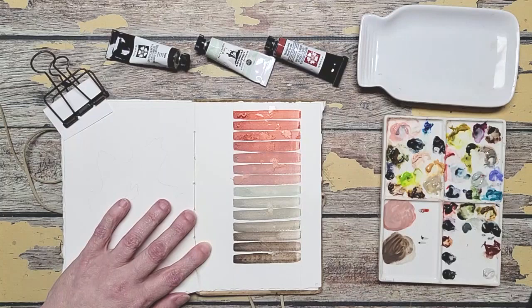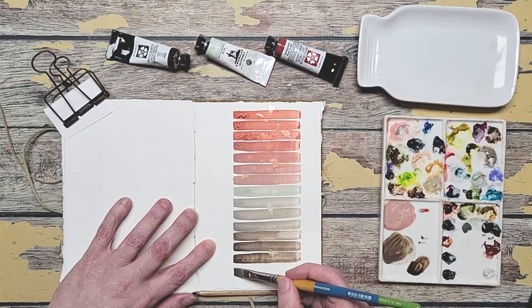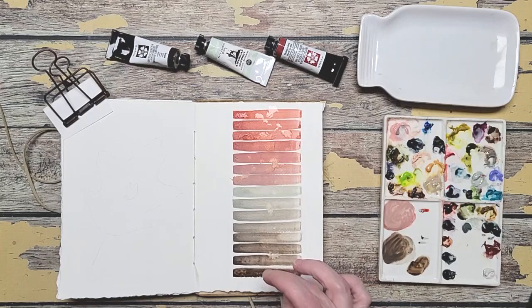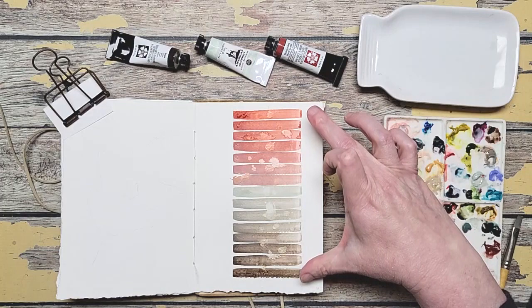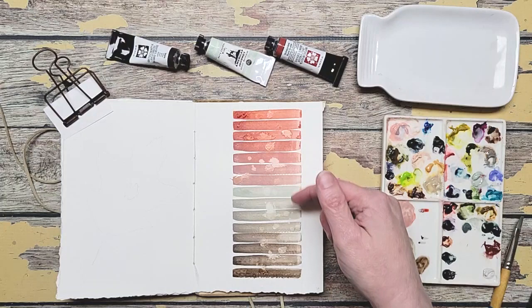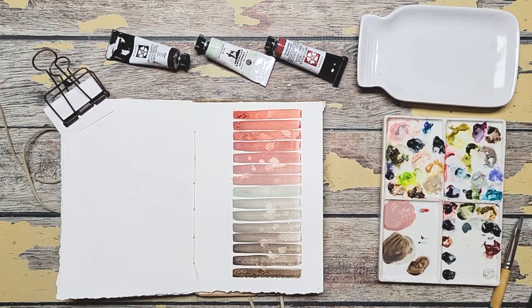I'm going to go straight to sepia. Now look at this. So we started with two really rich colors. One's more vibrant than the other. And as they come together, you can see them grain because of this Pat's Coastal. I really wish I could have stepped this out a little bit more so that I would see more values between that one and that one. But that's okay. This is what you learn about doing color mixes. But this really stepped out wonderfully.